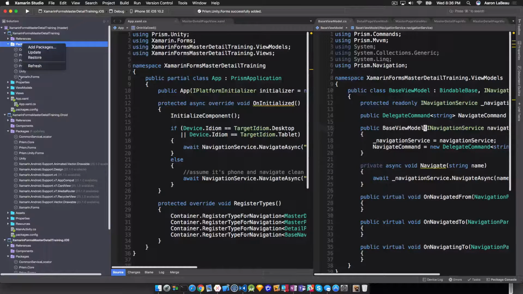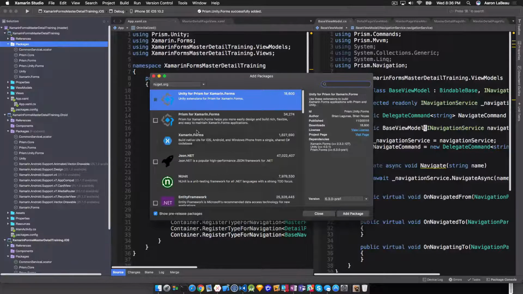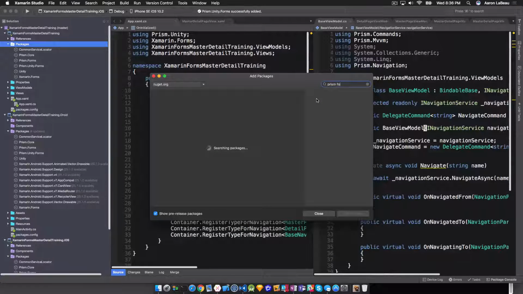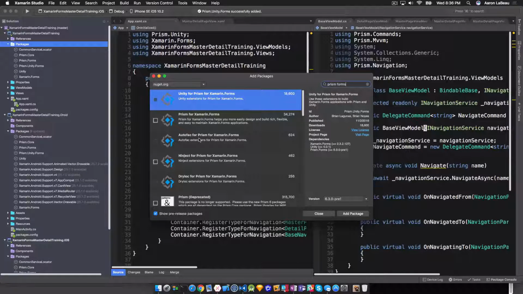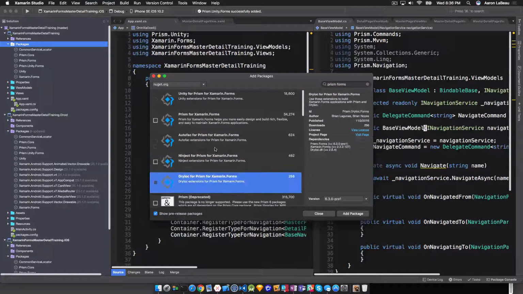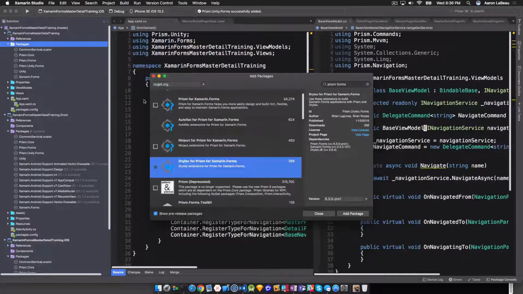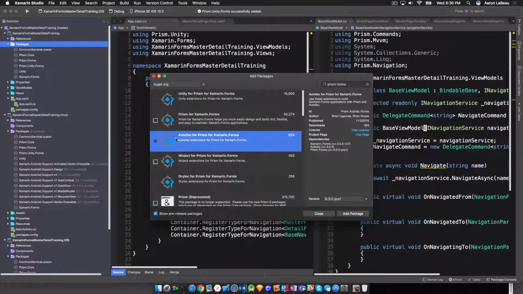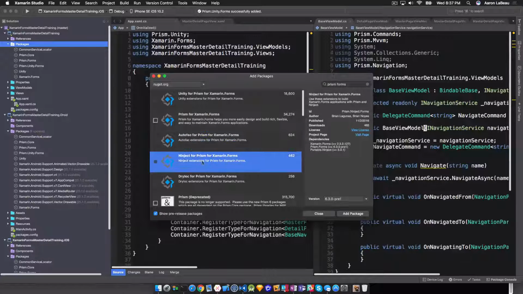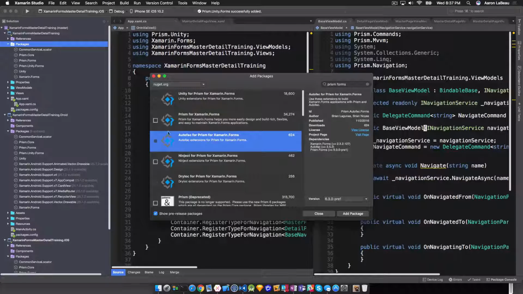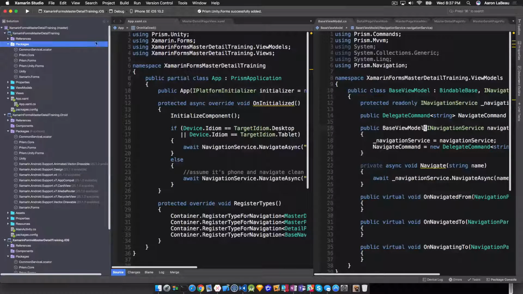Now, I was talking earlier about how it does use Unity here. If you take a look at add packages and we just do Prism Forms, you'll see that there's other ones: Ninject, here's AutoFac, here's DryIoc. I don't know if they have a TinyIOC. I've always done that by hand. But there's NuGet packages if you wanted to replace Unity with a different IOC, so you can see that there are options out there for that. And so that's pretty cool that, if you didn't like Unity, you can actually fire up AutoFac or Ninject, for example. I'm not saying do that. I'm just saying that they're out there, like I talked about. So that shouldn't be an issue.